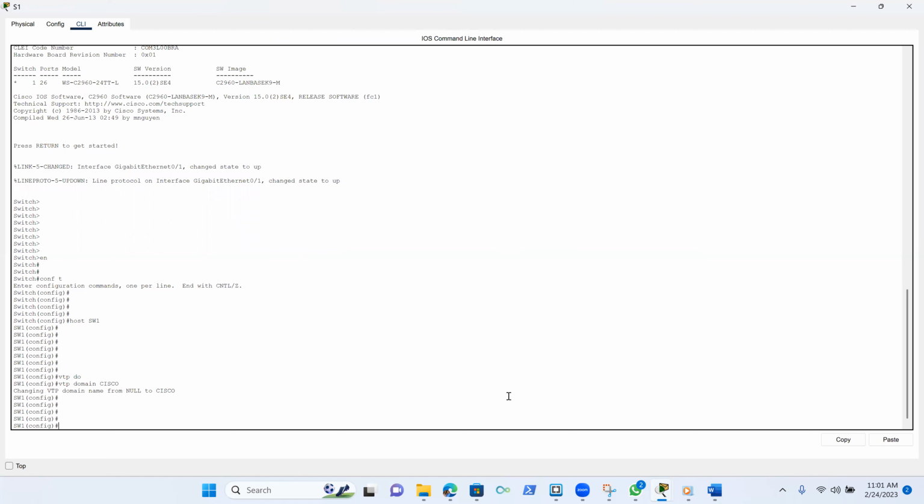So we set the domain name. By default, Cisco switches are VTP servers, so no configuration is necessary for server mode on switch 1. This can be verified using the show vtp status command.